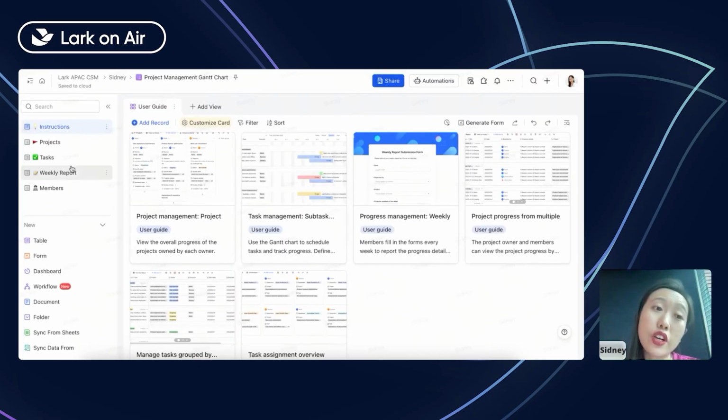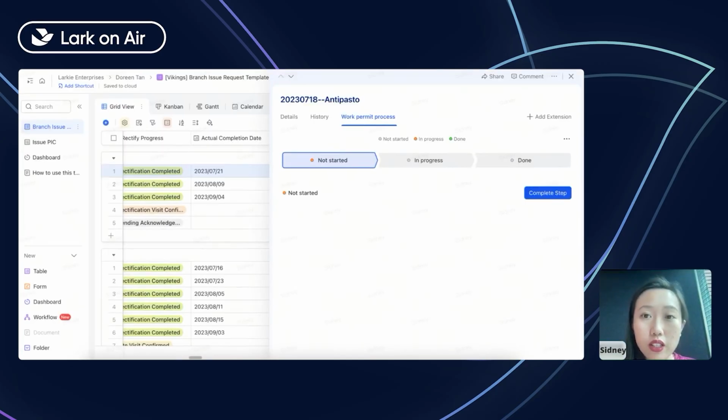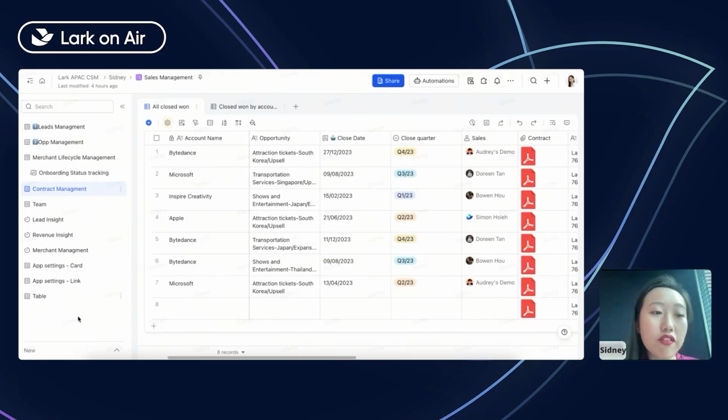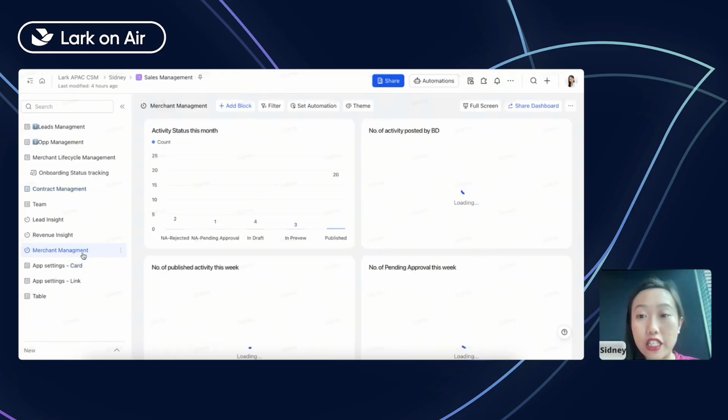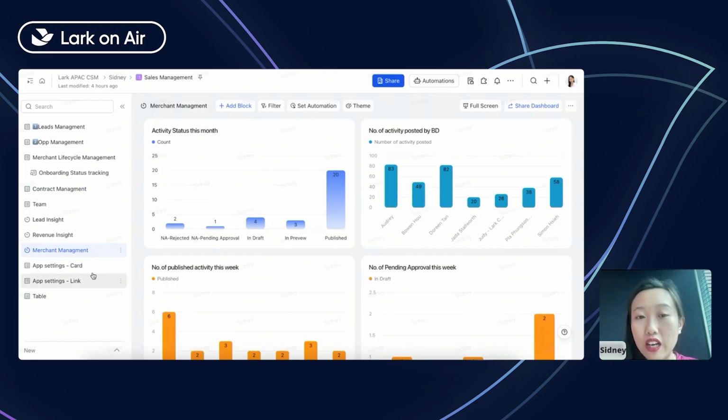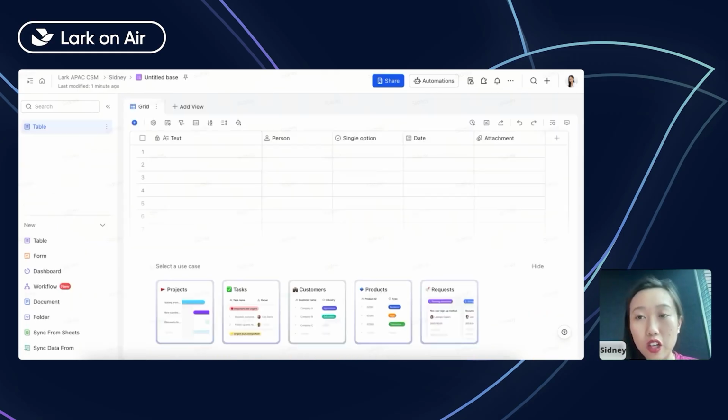Like this one that I've already established before, there are several ones. And for this system, even more amplified. You can see here is a table, but here is a dashboard. So basically on the left part, all the things related to this base system will be listed accordingly. And then when you click it, on the right part would be the detail of this table sheet.